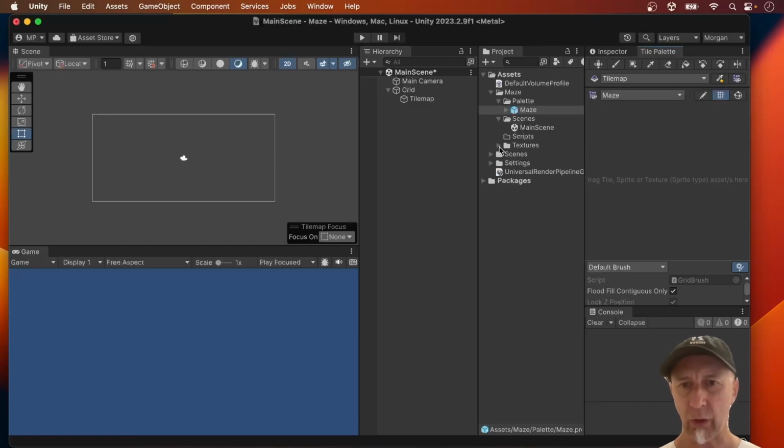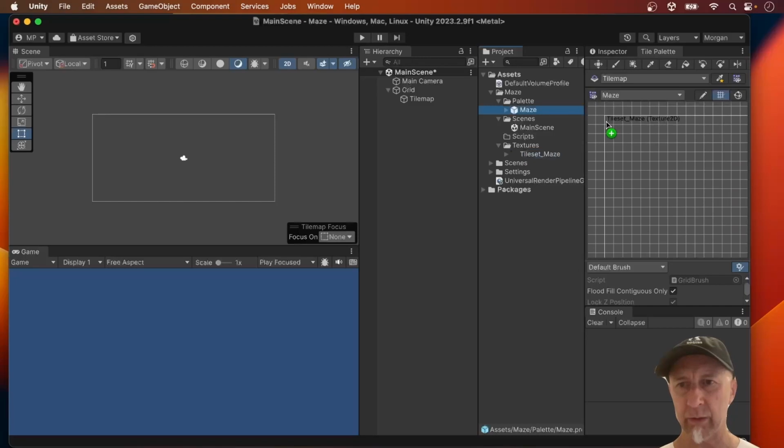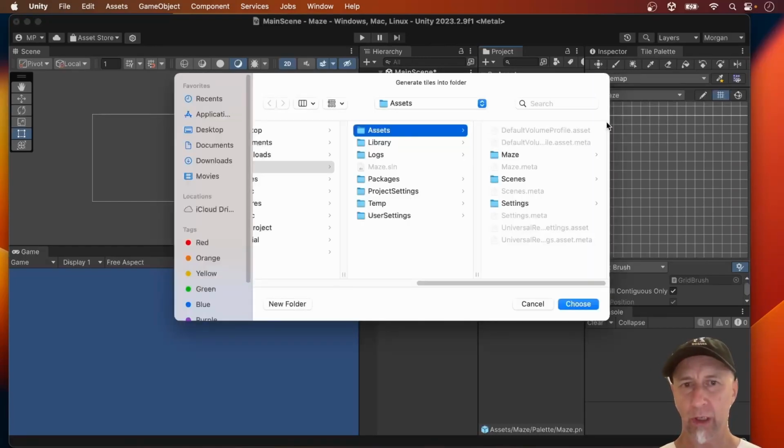Okay, so we want to drag our tile set maze into here. So I'm going to drag and drop, and then I need to create a folder for my tiles.